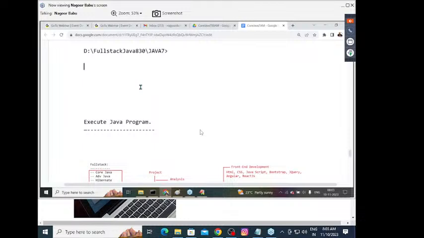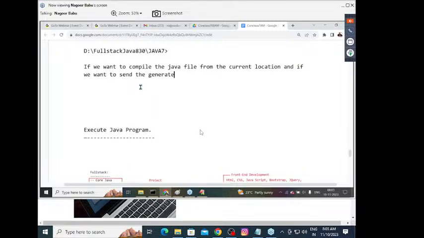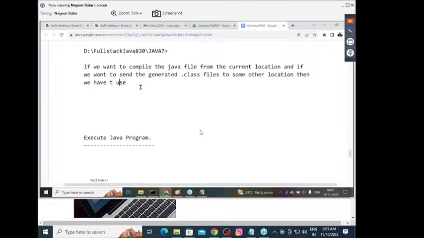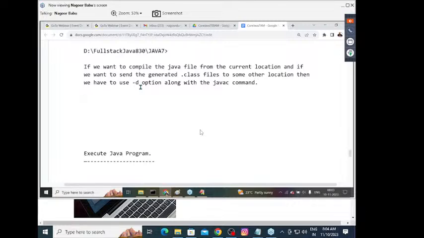If you want to compile the Java file from the current location, and if you want to send the generated .class files to some other location, then we have to use the -d option along with the javac command. Got it clearly?